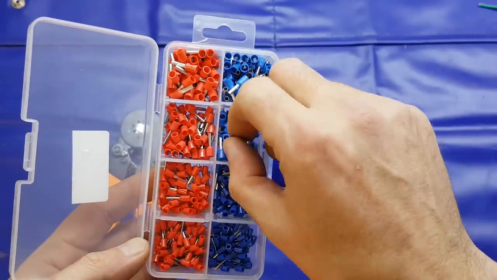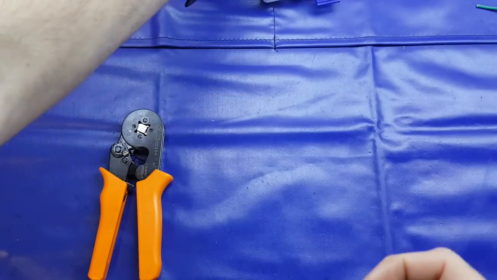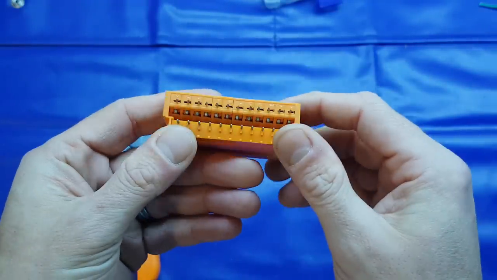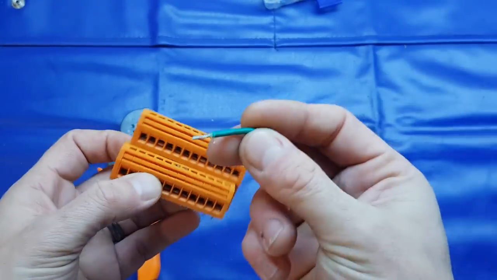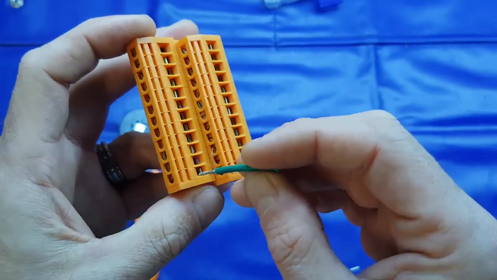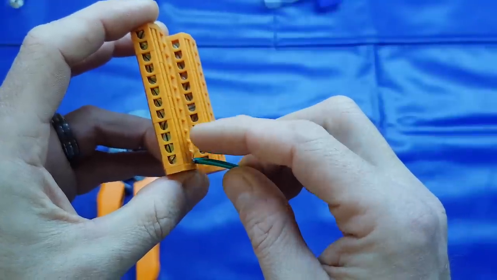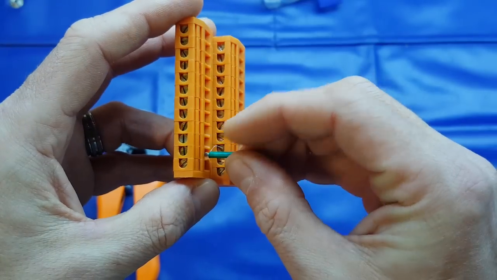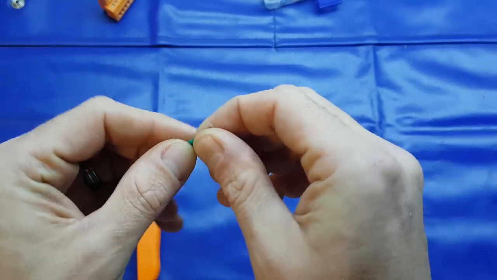But essentially what a ferrule is is basically a little metal tube with a small piece of plastic on the end to insulate the conductor. More commonly used for these types of things at terminal blocks - this is a kind of industrial one but just the first one that came to hand to demonstrate. But if you're a little bit careless - I'm not saying you are, but sometimes I am - and you're putting wires into a terminal block, you could often have a little stray conductor there. And if you're putting a couple of them in, obviously it doesn't take a rocket scientist to work out you could have little shorts in there which could cause you problems or even be dangerous depending on the currents.